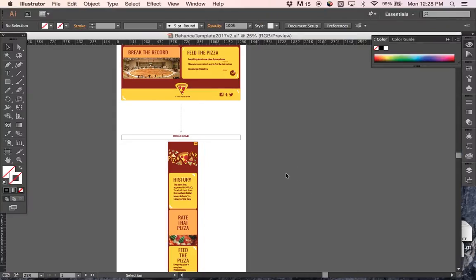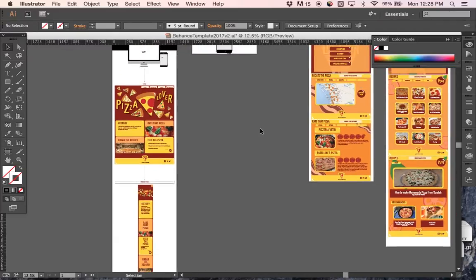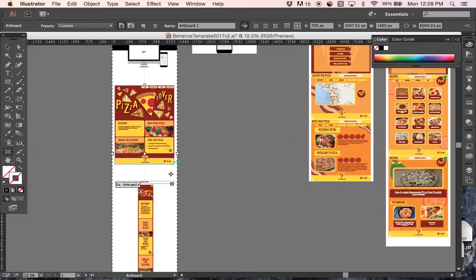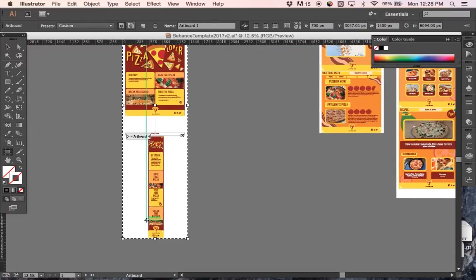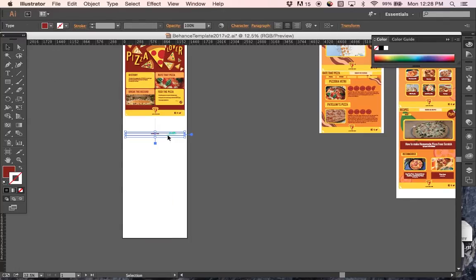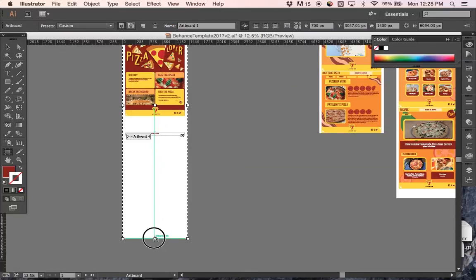So the rest is the same process as we've done in the previous video. The only difference is now that I made an animated GIF here, I technically don't need this design anymore. So I have to come in and change the artboard size here.